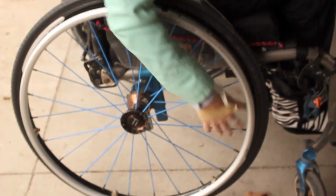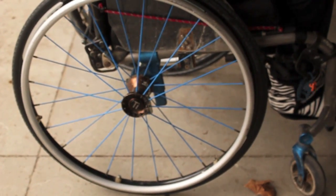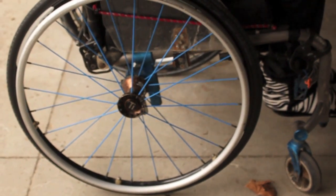Another add-on that I chose to have is upholstery. Now you can get the basic upholstery, you can have your chair all black if you want, but seeing as I love color and knew that this chair would be mine for the next 5 years, I decided to go a little bit crazy with the color. So my spokes are blue, so these are spokes. Of course, all these extras cost extra money, but you will be notified of extra costs that may be incurred.